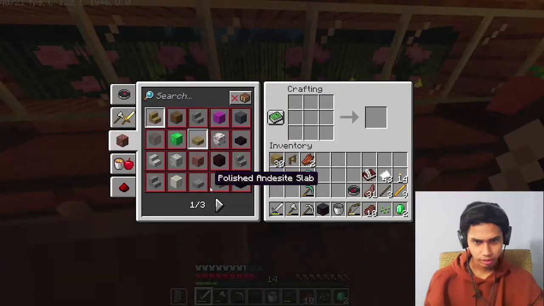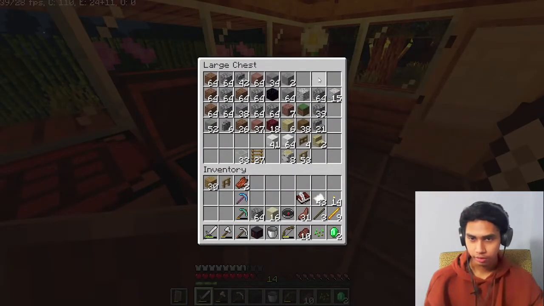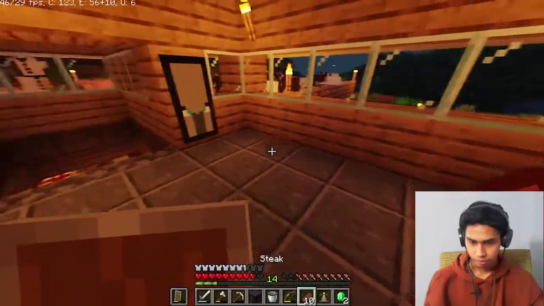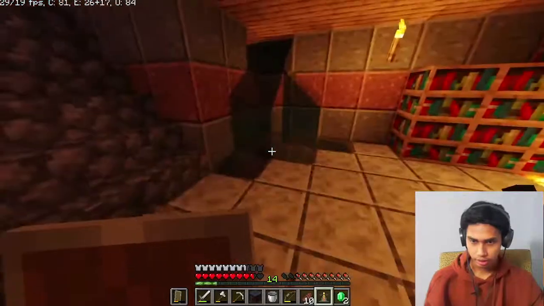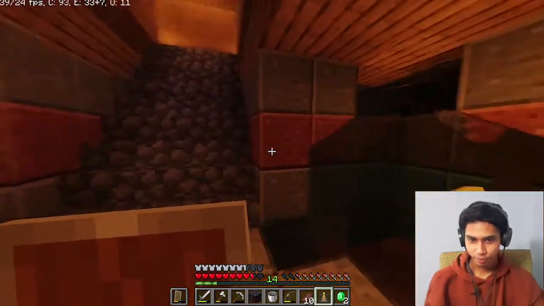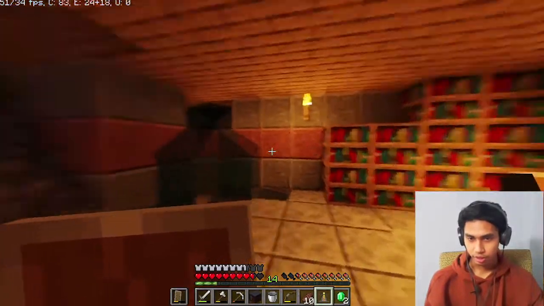How do I make a brewing stand again? Oh, cobblestone. Easy as hell. Alright, that and this. Damn. Wait, where do I want to put this? Oh, this is a smart move. And then I could put the brewing stand near here. Oh my god, I'm such a genius.